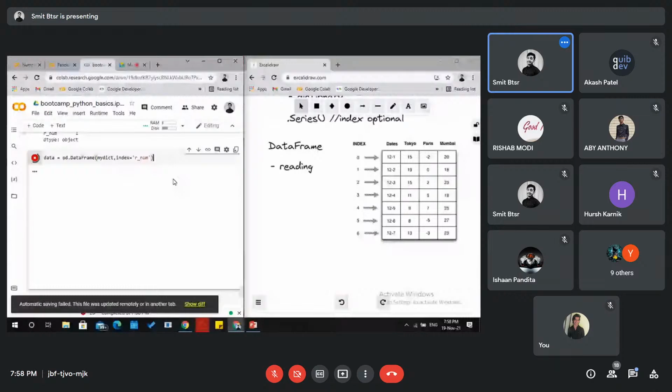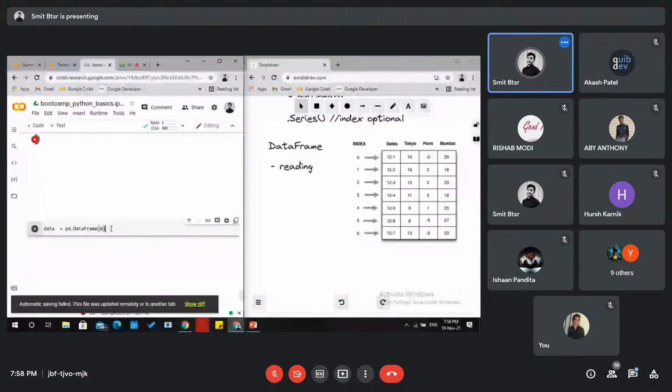Another way of creating a data frame is by using lists. Let's see, names: we have a bunch of names here, Tushar, then Akash, these three names.